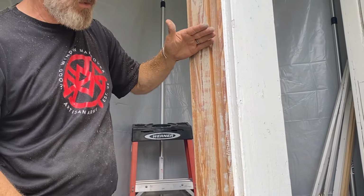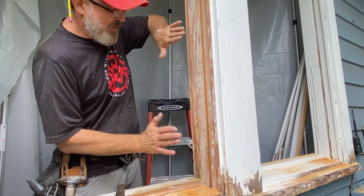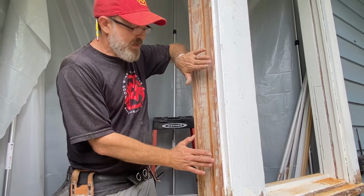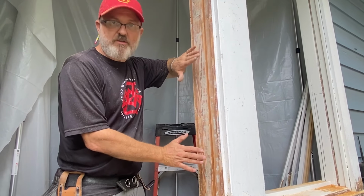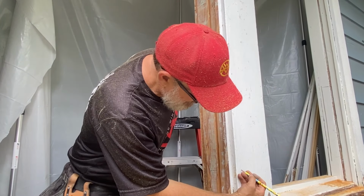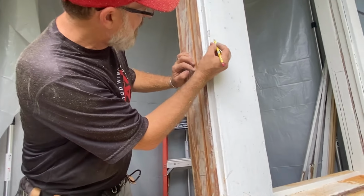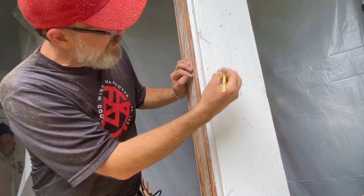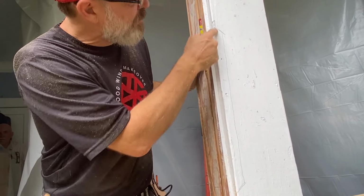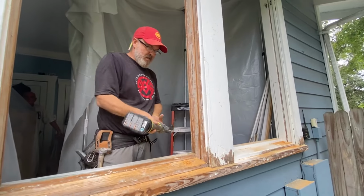What that's gonna do is create a trapezoidal shape that will then allow me to put it back on in the future without it fussing too much. So I'm gonna go at an upward angle here and a downward angle there. So my door is gonna look something like this shape. I'll start here then.